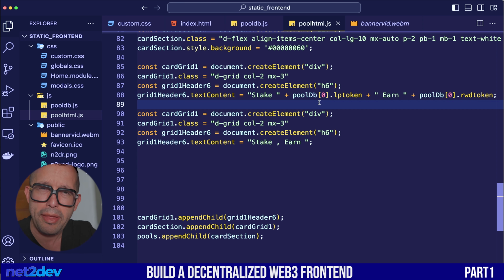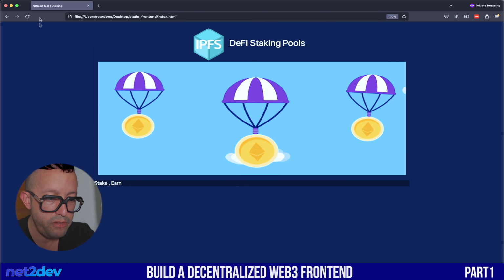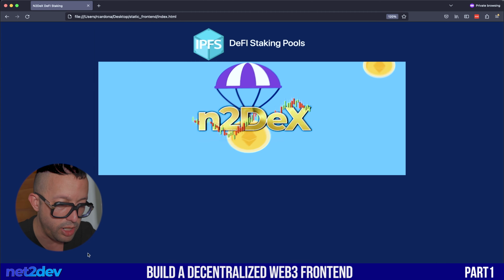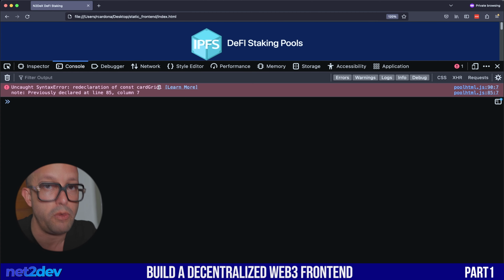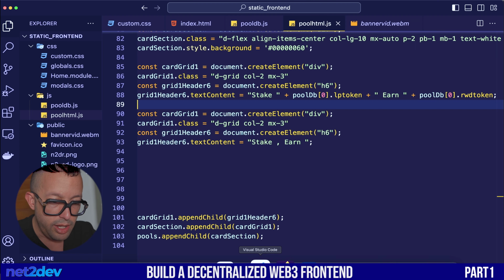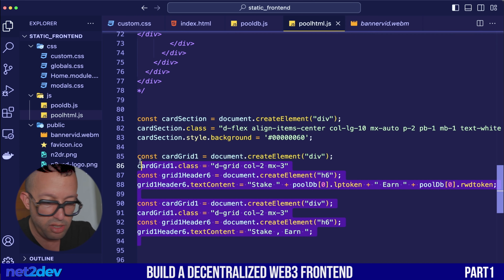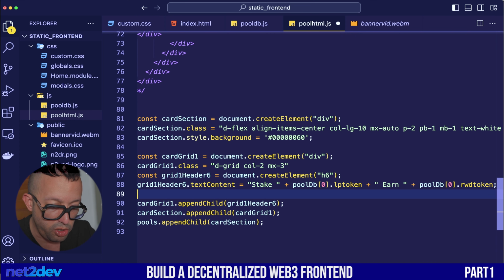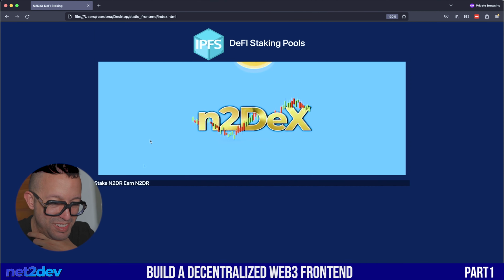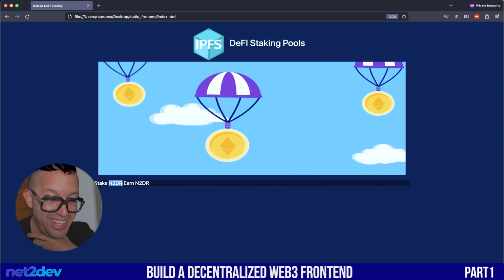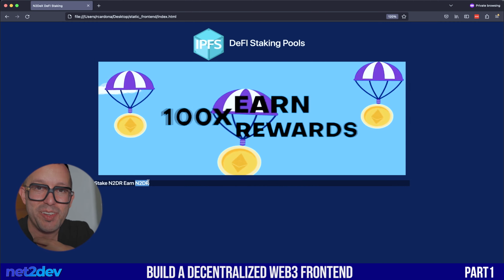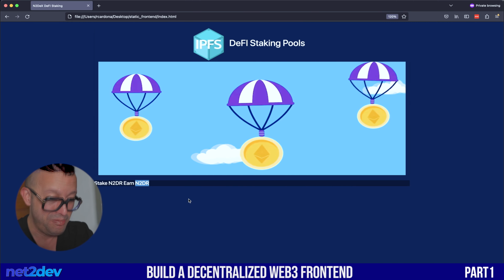I'm going to Control S and let's see how that looks. Let's close it here and let me refresh. We are not seeing it yet. Let's see why. Oh, there's a redirect declaration already made. Yes, because I was working with that. So in that case, I'm just going to delete this because I just want to test first, okay? I'm going to Control S, let's see it again. There we go, awesome. You can see it right here, stake into the art and earn into the art, okay? Beautiful, okay, awesome. So we are reading it from the database and we're passing it here.